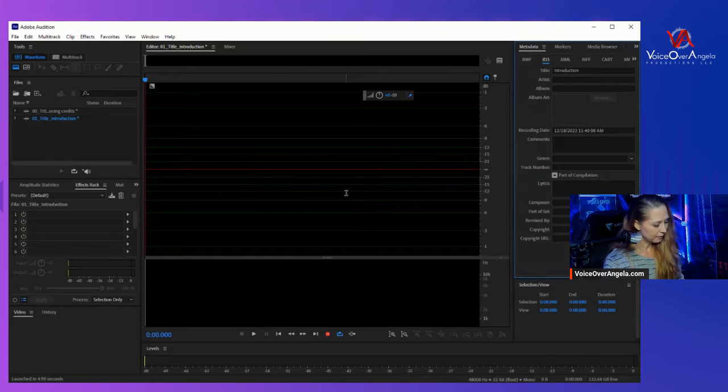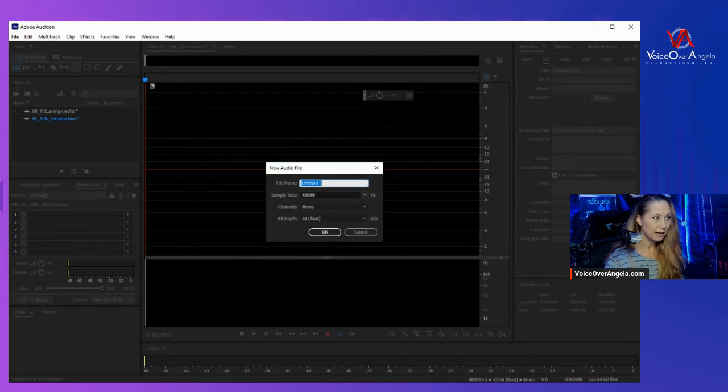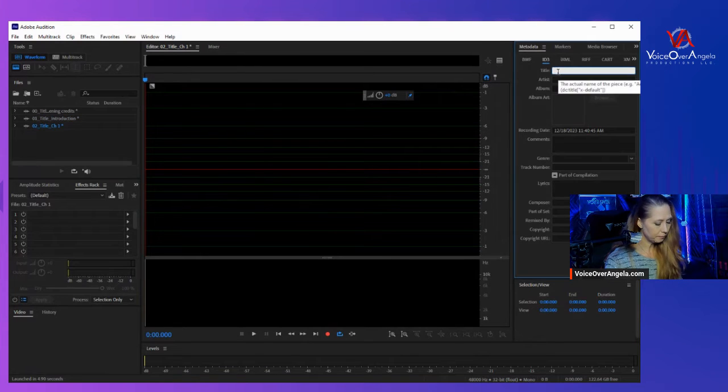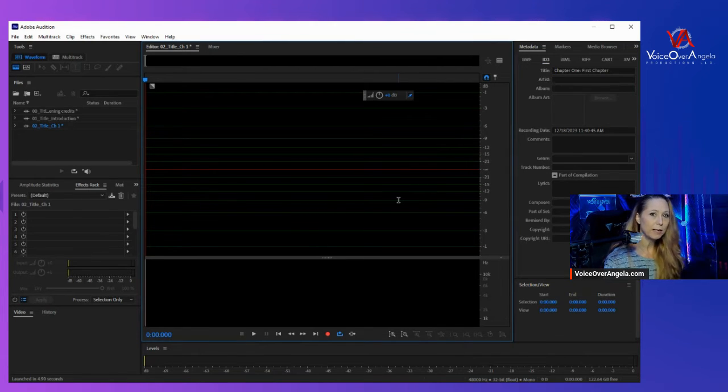The next file, Shift Control N, is going to be 02 underscore the title of the book, right? Underscore. And then let's just say this will be now chapter 1. I just do chapter 1. And then over here, I'm going to actually type out chapter 1 and then the name of chapter 1, because there's usually a name for each chapter, right? So this one would be first chapter, or whatever is there is the name for the chapter. And then so on and so forth, all the way down to the end.